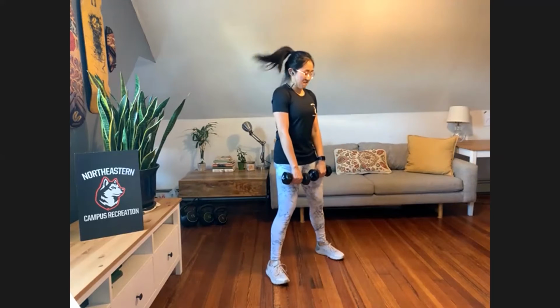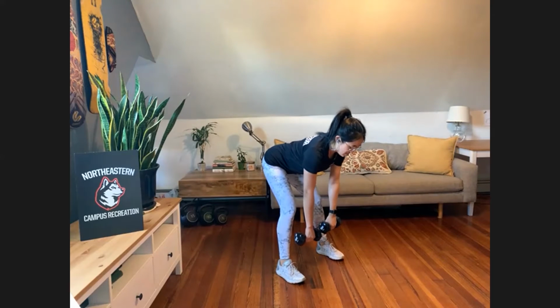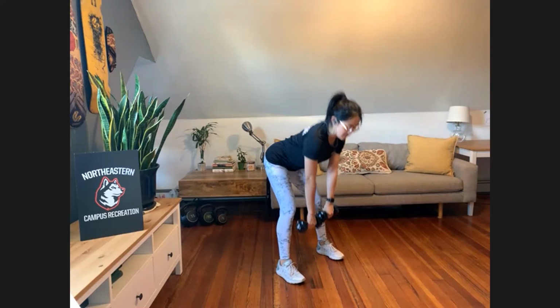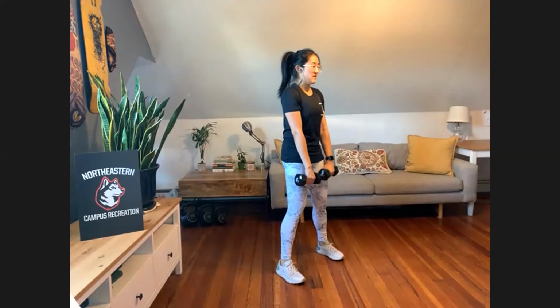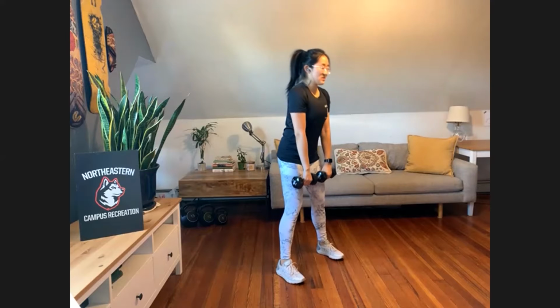We're going in 5, 4. Knees are slightly bent. Chest up. Let's go. Lower, 2 and up for 2. So this first round, we are just getting used to those moves. Knees are slightly bent here, but we're trying to keep them generally straight. Drive through those heels. Inhale and exhale. Squeeze those glutes to the top. Last one.